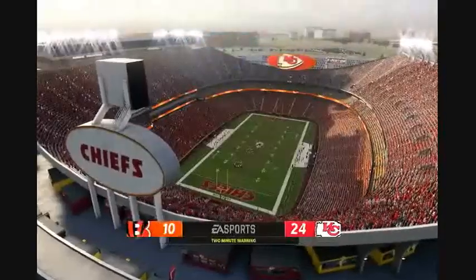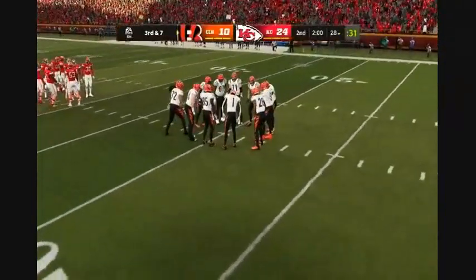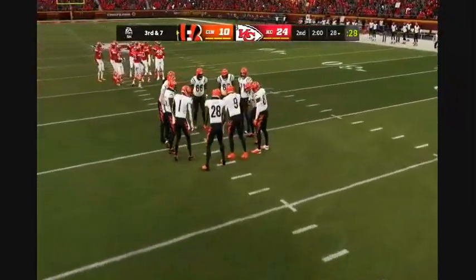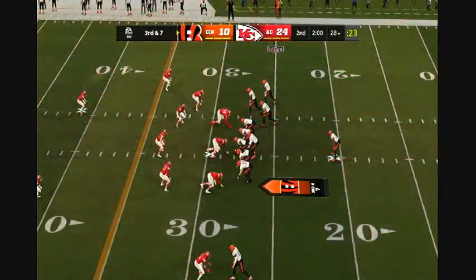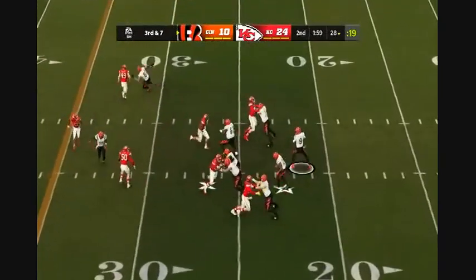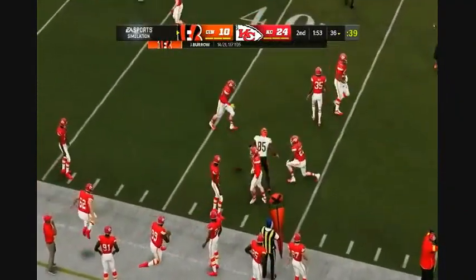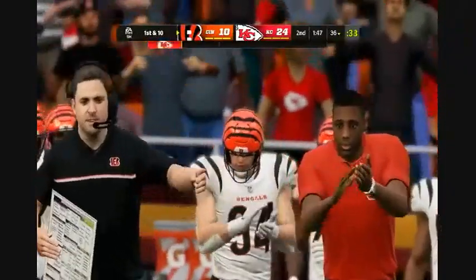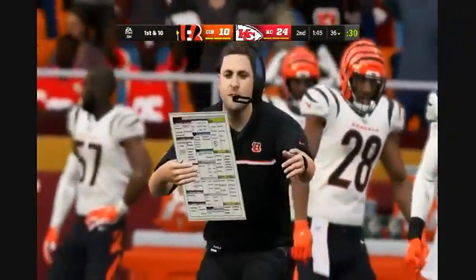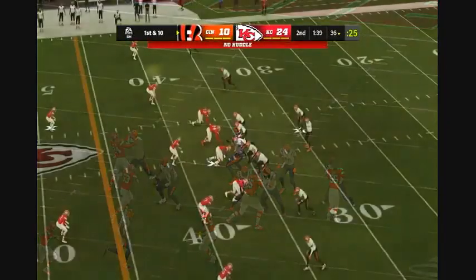Two minutes remaining in this first half of football. Now on 3rd down, an extra DB out there for the Chiefs. Now it's Burrow. This pass complete to Higgins. And he is going to have a Bengals 1st down as they're able to get the 3rd down conversion. That's a big conversion there on 3rd down because they did not want to give the ball up here late in the half. They'd love to take the clock all the way down and score. This will definitely help the cause.